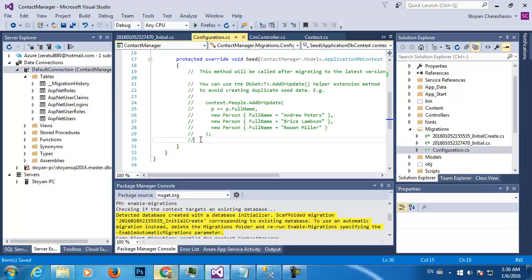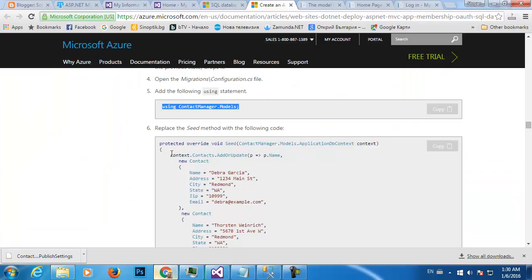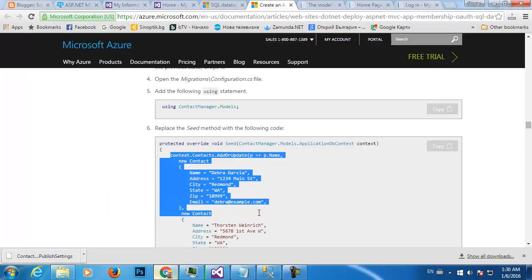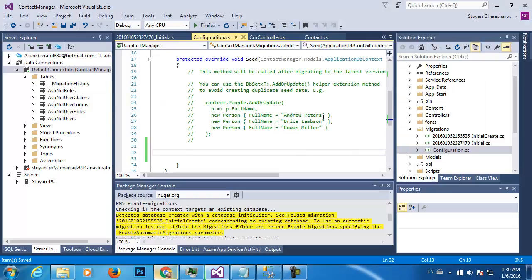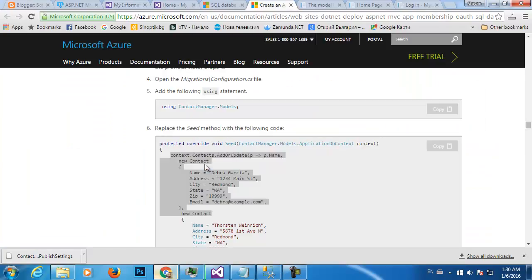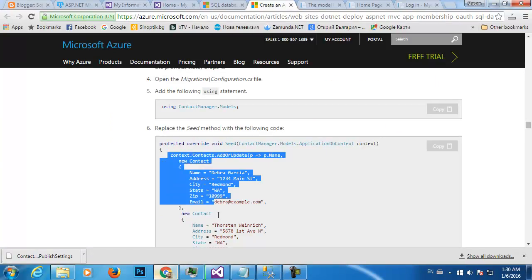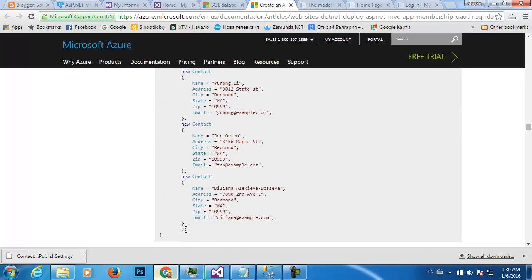And let's add the data which we are gonna use to seed the database. ApplicationDbContext is already there, as we can see, so we have to add only this to the file.